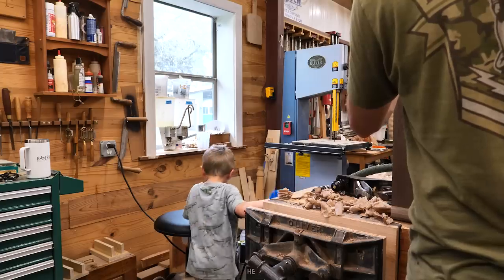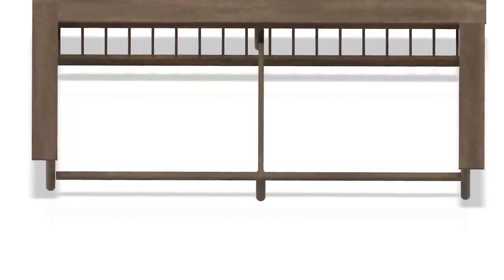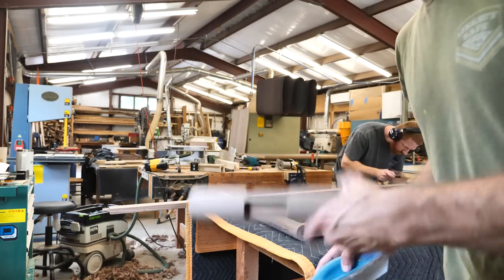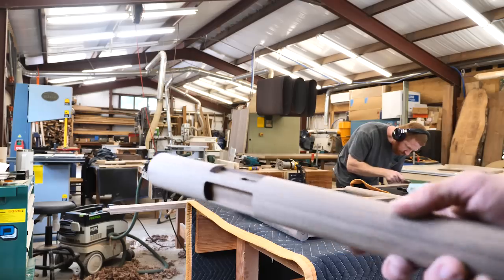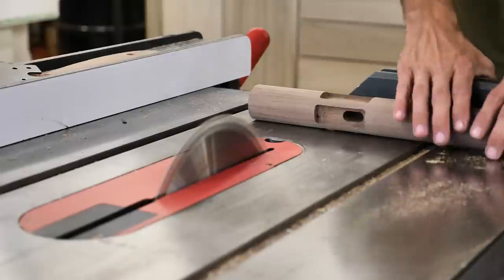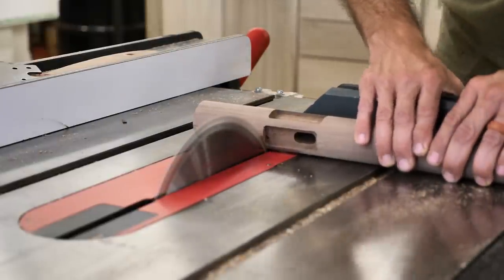This is the front middle post, the most complicated part on this piece. It has three parts coming into it: the long front rail, and a middle rail that comes front to back. We've already cut all the joinery for it using our jig, but we left it long so that we could use the jig. Now we can come back and cut it down to size, because the seat of the chair is going to be on top of this part.